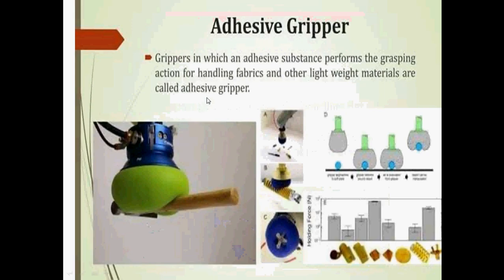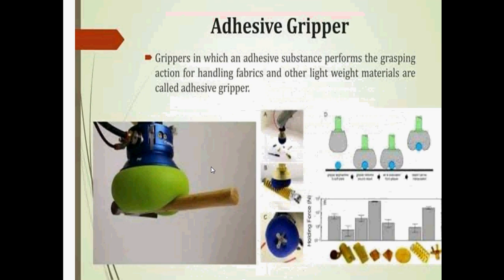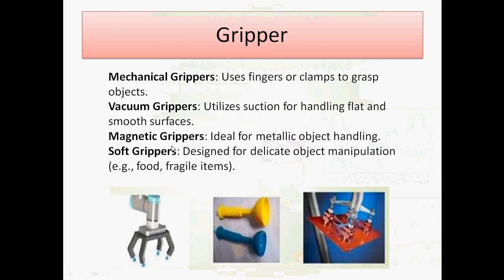We also have adhesive grippers. The adhesive grippers have an adhesive substance that performs the grasping action, so they adhere to the surface and easily stick to that point. This is the initiation of the grasping, and after initiation it can grasp like that. It adheres to a surface and can be picked up for pick and place operations. So this is about the gripper. Grippers are mostly for holding, and the gripper requires actuation for the object. This is the main classification of grippers.